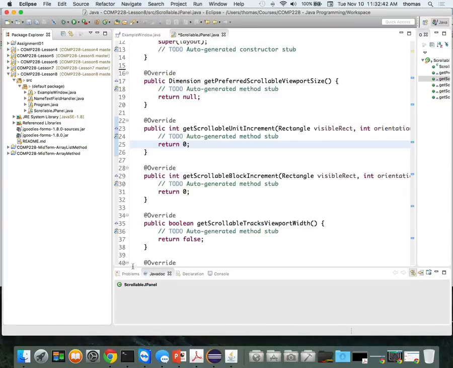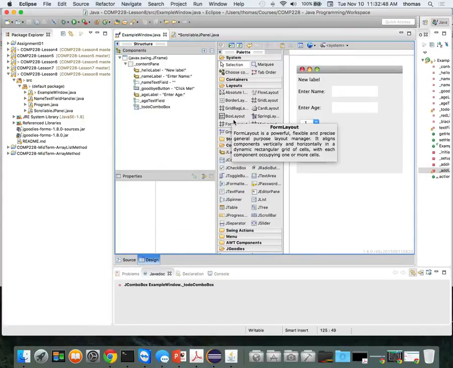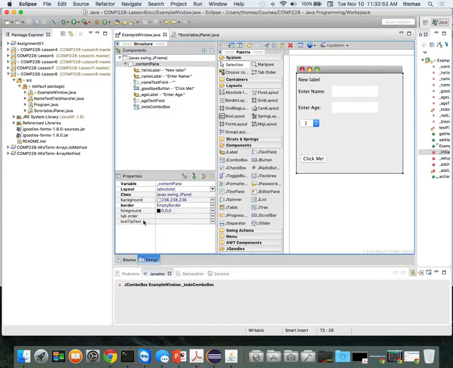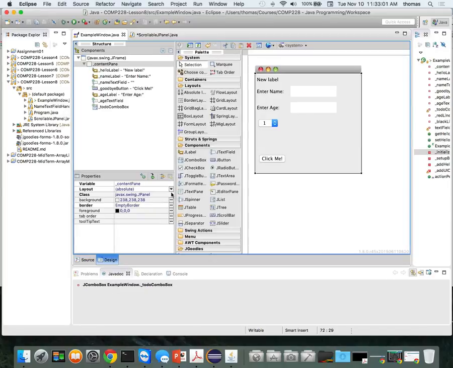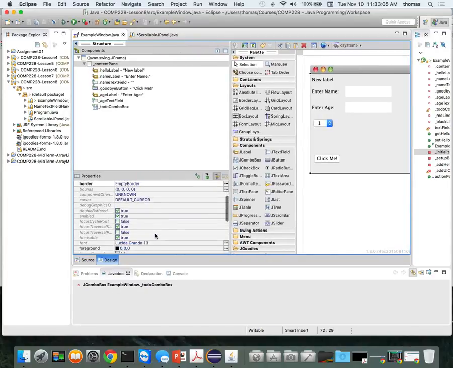Because if it's true, then if I go back to my example window and click Design, right? And I click on my JPanel, which is this whole thing. Here's my JPanel. And notice how my foreground, tab order, and tooltip text and all this kind of stuff is here. That's true. We might have an answer, right? Because then if I open this up, let me see what my advanced properties are.